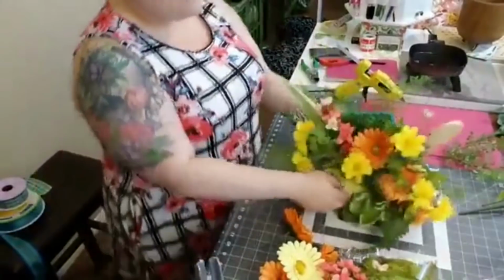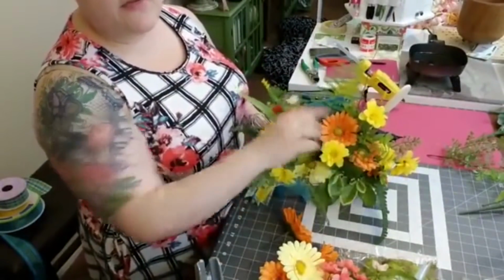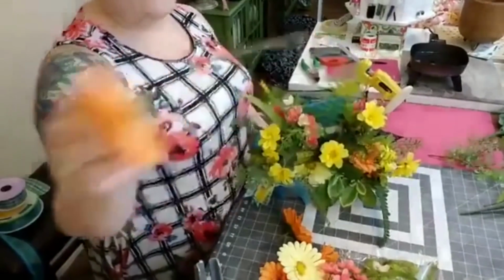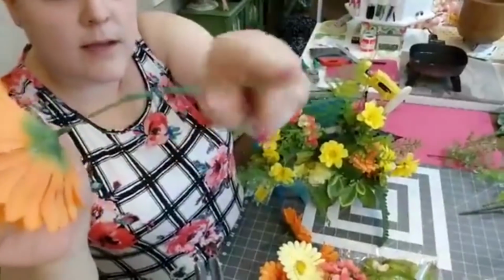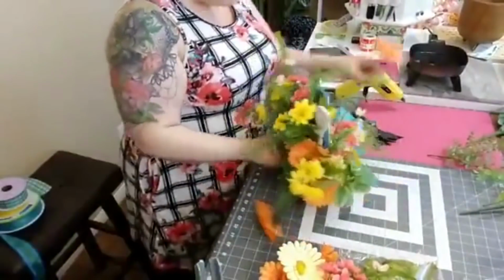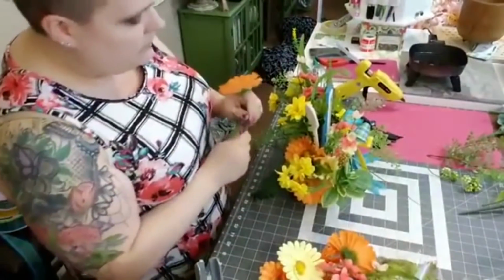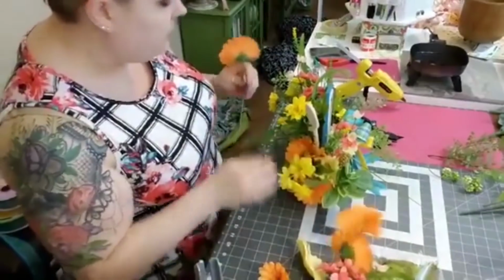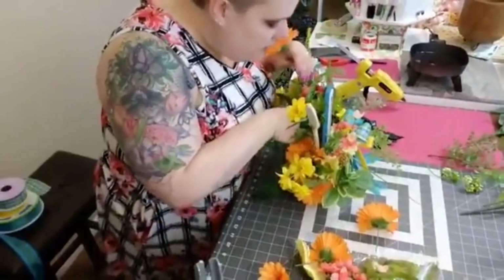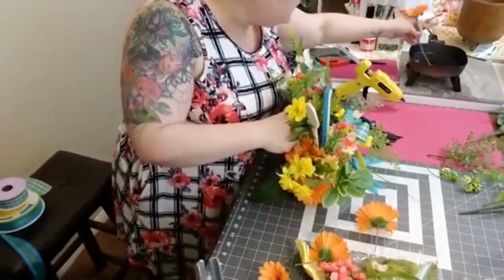So this is basically what I was trying to achieve right here. I needed this guy to stick up this far, but I only had a stem that long from where I cut it. So this is how much more stem I had to add. I would have never known to do that, or known how to fix it, because I'd already cut them all off. Plus, I don't think the original stem was this long anyways. But I want a flower here, and I will have a flower here. Anybody feel me?